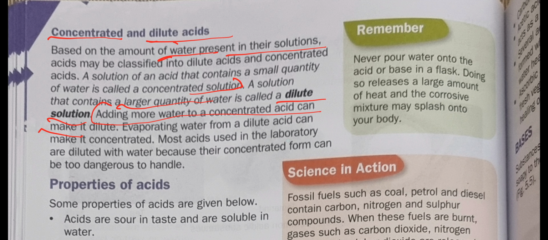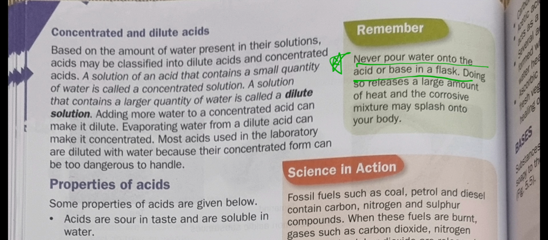Most acids used in the laboratory are diluted with water because their concentrated form can be too dangerous to handle. Remember, never pour water onto the acid or base in a flask. Doing so releases a large amount of heat and the corrosive mixture may splash onto your body. So keep this in mind.